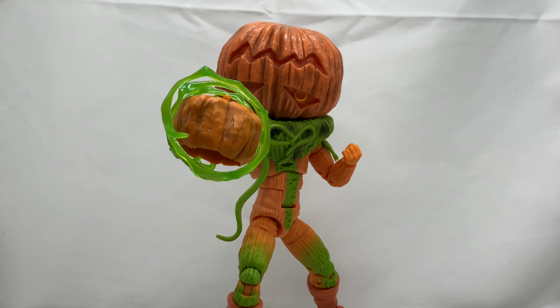And today we are going to be taking a look at the Hasbro Power Rangers Lightning Collection Pumpkin Rapper.